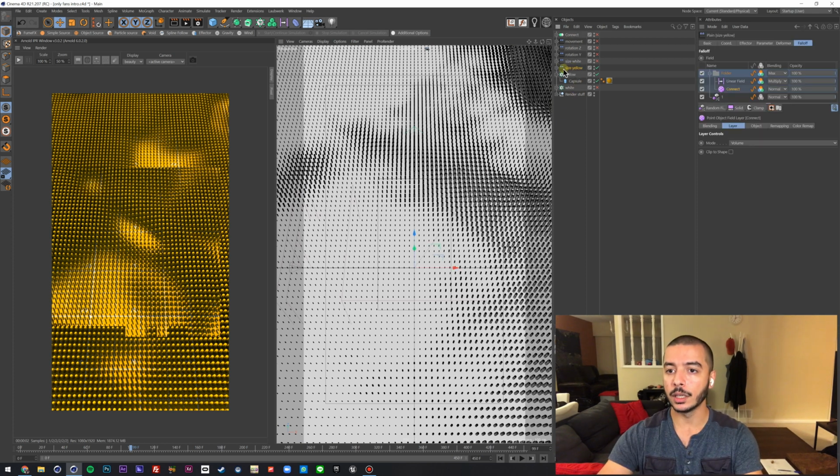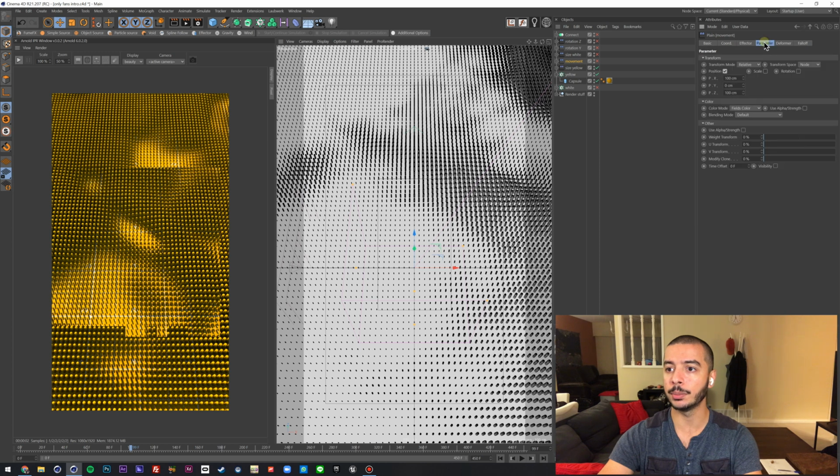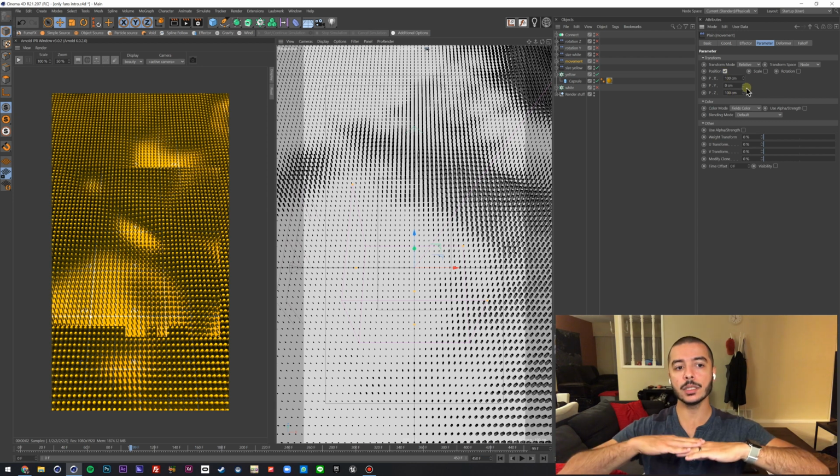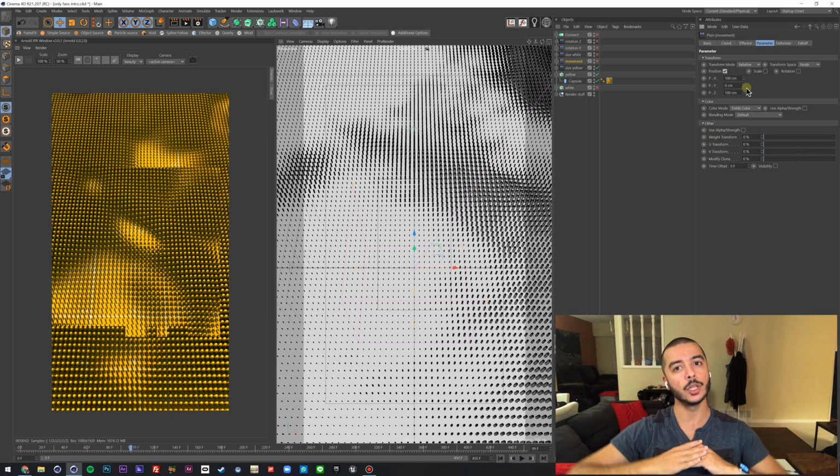So we already covered what the sizes are. The next one, I think it would be a good idea to talk about movement. Movement is another plane effector. If I select it and go under the parameters, you can see that rotation and scale are turned off, and it is only affecting the X and Z axis. The Y axis causes the pills to go up and down away from the floor, which is not what I wanted. I only want them to move on the surface.